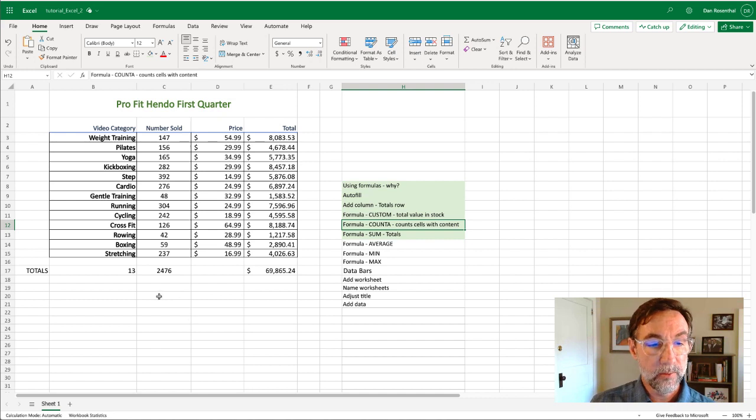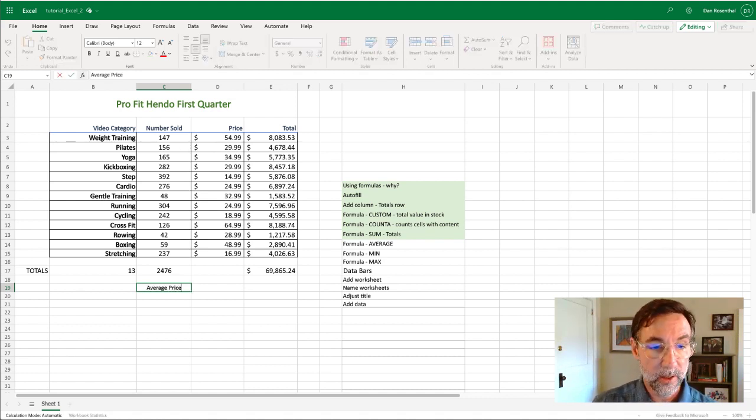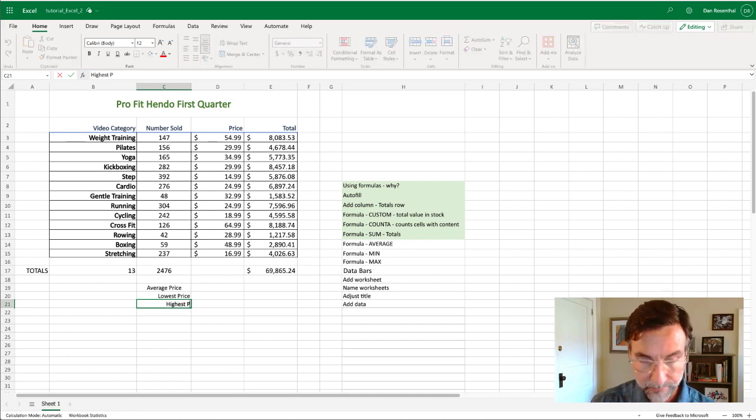Okay, now, here is our price. We're gonna use some functions on that. I want to know the average price. I'm hitting enter here. I want to know the lowest price, enter, and I want to know the highest price. Okay, hitting enter.